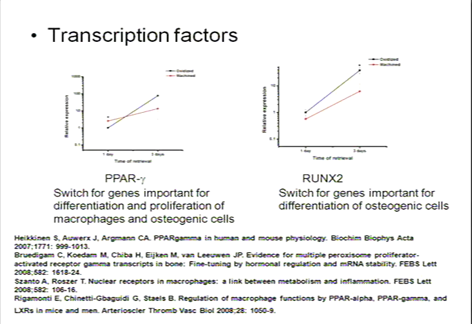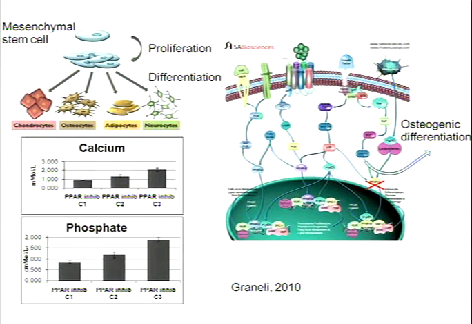So, is this of any importance, you may ask? Well, I give you one example. The PPAR gamma is implicated as one of the most important transcription factors for stem cells moving into fat cells. However, the PPAR gamma might have a role for the differentiation also of osteogenic cells. Because the stem cells, they can go in different directions.